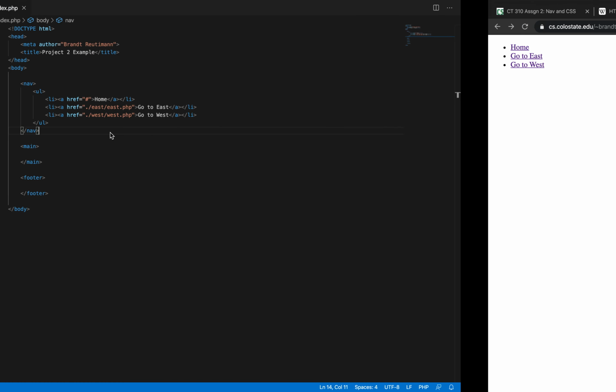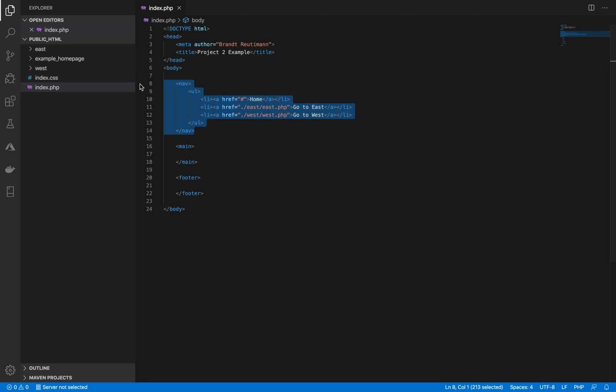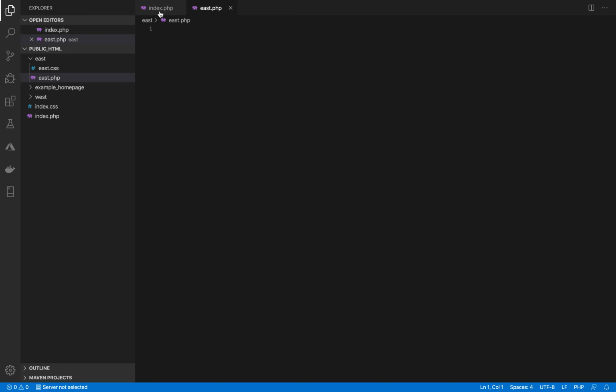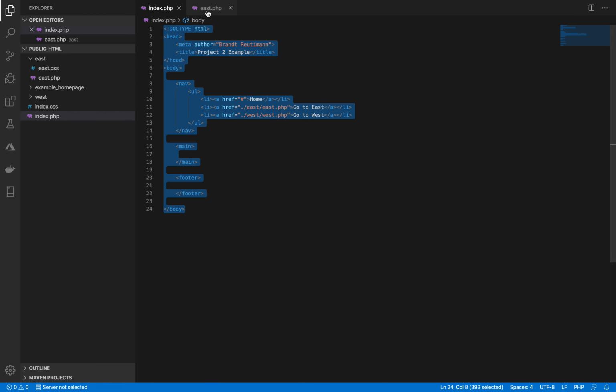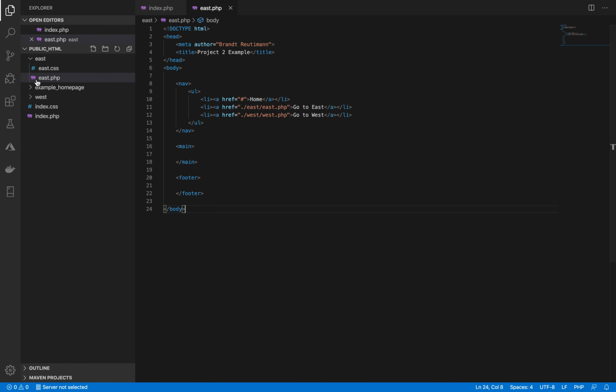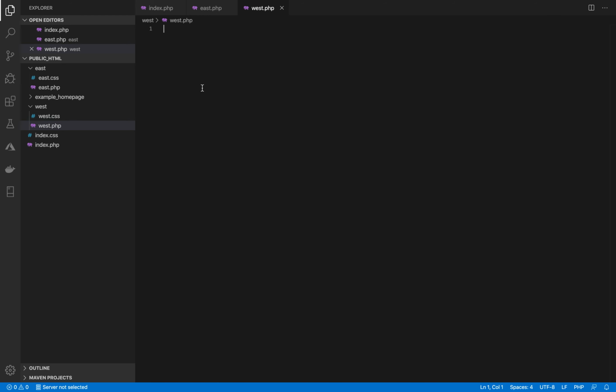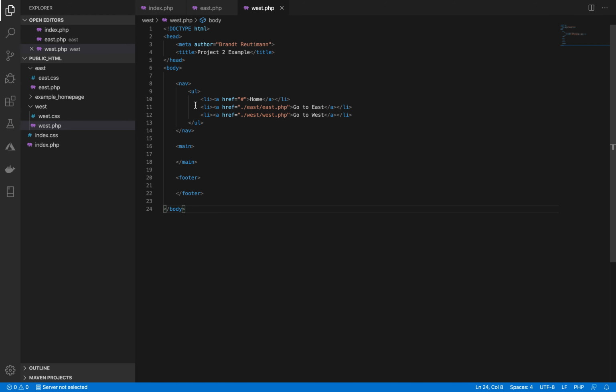If we were going to east, there is no east page, so it's empty. There's no west page. Okay, so then I'm going to go ahead and copy this nav element, put it in my east page. Actually, I'm going to copy this whole boilerplate because really the CSS is the only thing that's going to be different between this west and east page. The HTML should be exactly the same. Now, here's the thing.